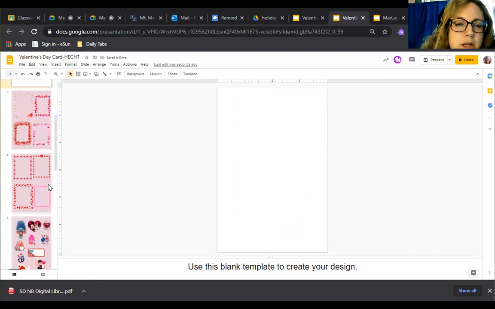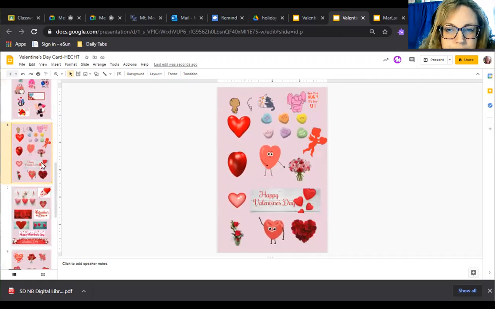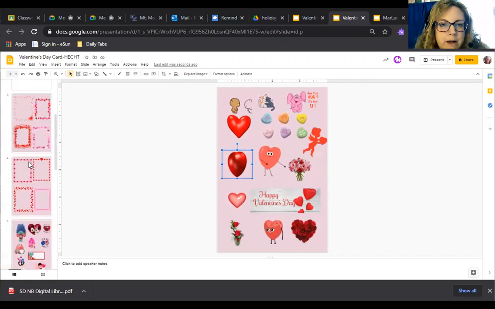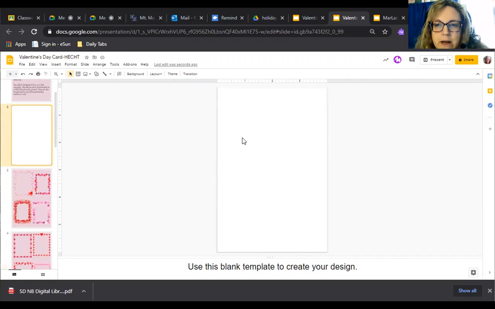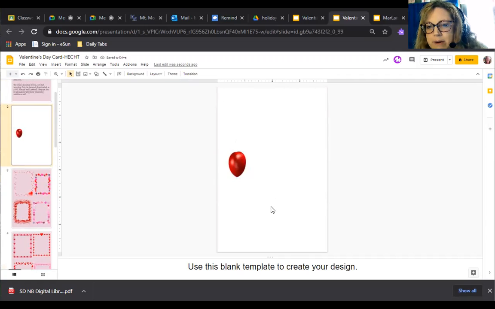Now let's say I wanted to go grab some of these other little things down here. I kind of like this spinning heart, so I'm going to click on it. And I'm going to press that CTRL button again, and then C. And then I'm going to go back up to wherever I want to decorate. Click in here. This is how you get around on the side, and then you click right here on the screen. Press CTRL and V. And I have my spinning heart.